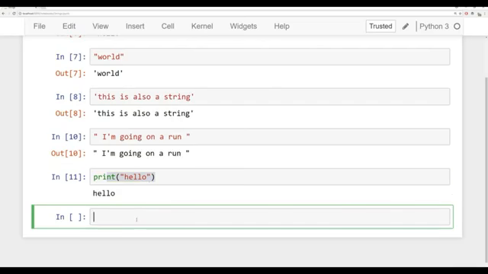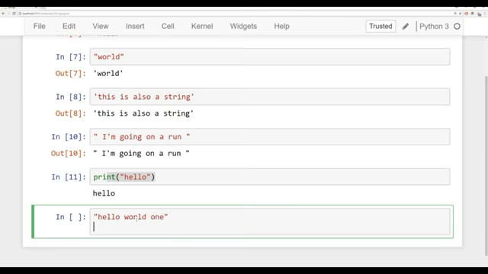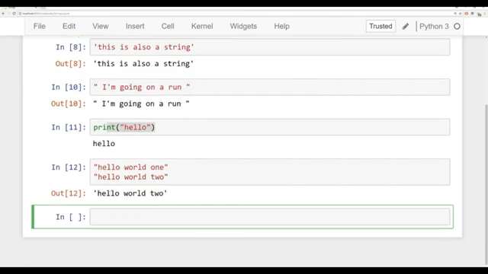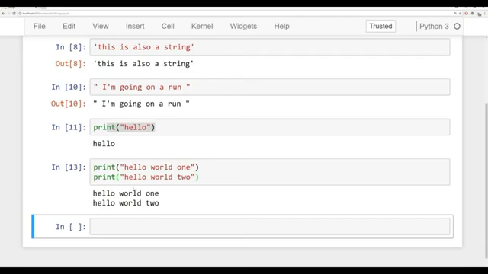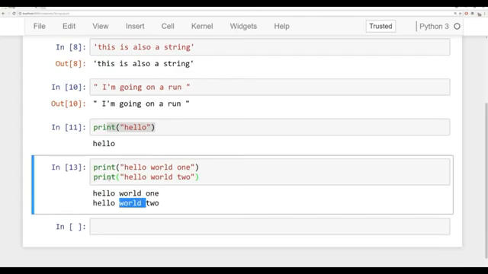And the reason this is important is because let's imagine I wanted to say hello world 1, and then I also wanted to say hello world 2. If I were to run this, what ends up happening is I only get back that last string. In order to see everything, I actually have to print out the results. So I will say print, and wrap this in parentheses, print hello world 1, then I'll say print and then say hello world 2. And then when I run this, I get to see both strings printed out. So I no longer see that output, I'm actually just printing the results.